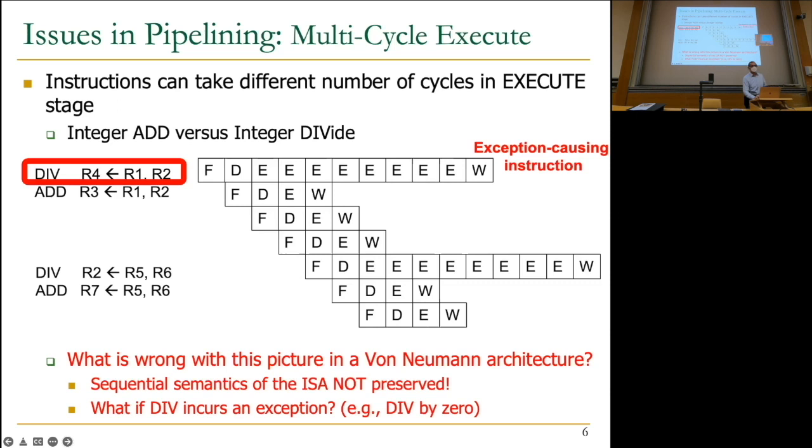Meaning that you should not have even executed this division, right? That's something wrong. You don't know what the result would be, divided by 0, right? This can happen in a real system, and you don't know the result. This is called an exceptional condition. That's why we're going to talk about exceptions. You don't know what the result would be, meaning that somebody needs to do something about this. But you already written the results of these instructions into the register file. So how is the programmer going to figure out what happened?